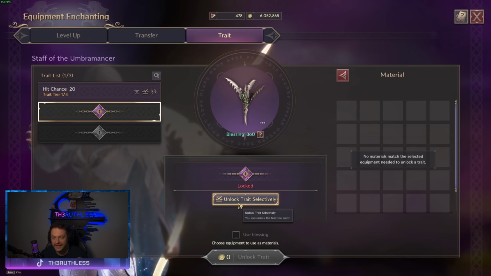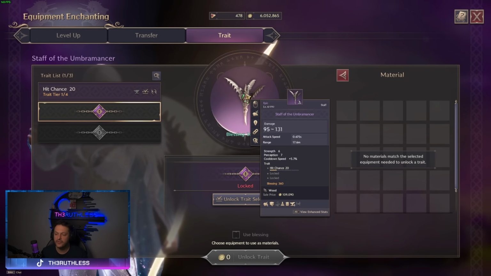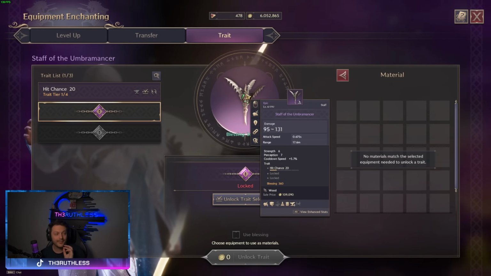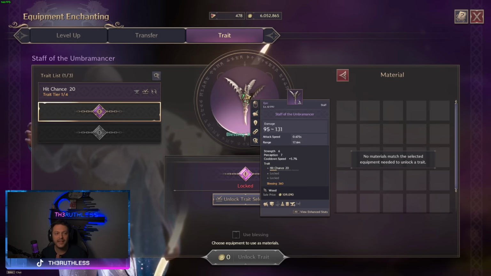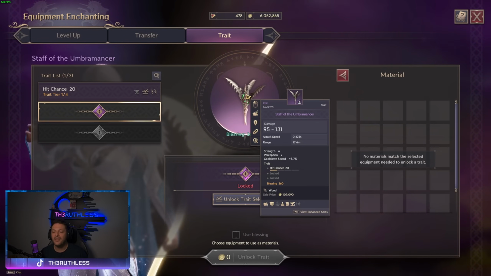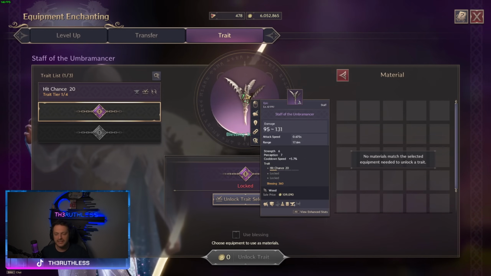You go unlock trait selectively. For example, this is a very good stuff. This is farmable though. You don't have to do it for this. This is farmable. This is gonna be cheap on the auction house. We're talking about things that you cannot drop easily, for example, excavator's wand or some other item from a world boss that is harder to obtain.